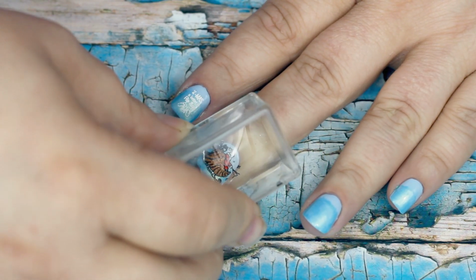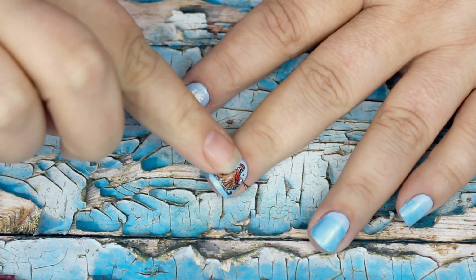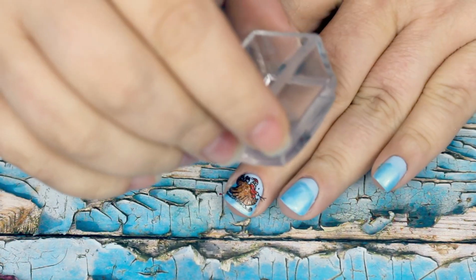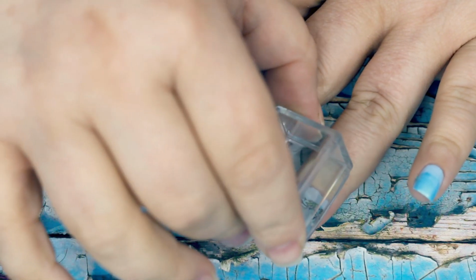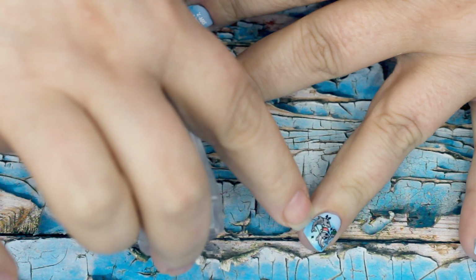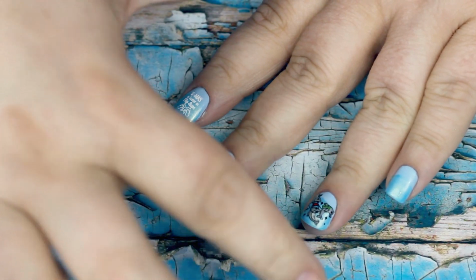So I stamped the Xmas is better in flip-flops because even though I live in Arkansas, I'm going to agree with that sentiment 100%. If I could wear flip-flops at Christmas, I'd be happy as a pig in mud. I let everything dry for about 5 or 10 minutes, and I'm just going to press it down. I did not use a sticky base coat. I didn't use a tacky base coat. You don't have to, but I'm going to tell you I did buy one to review because I'm going to see why there's this big hype about sticky base coats and if you really need them or not most of the time.